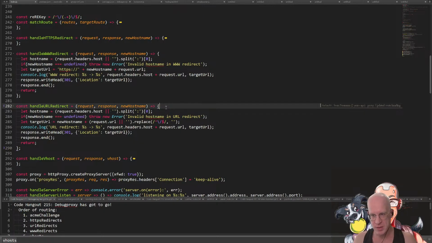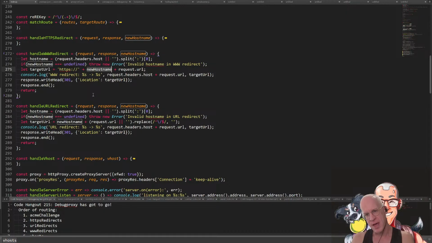So the first line is the same. The second line is almost the same. The third line, so new host name, request URL. www redirect always forces HTTPS.